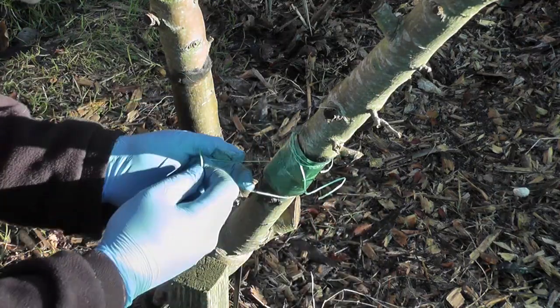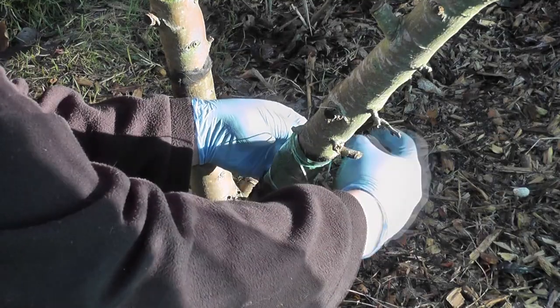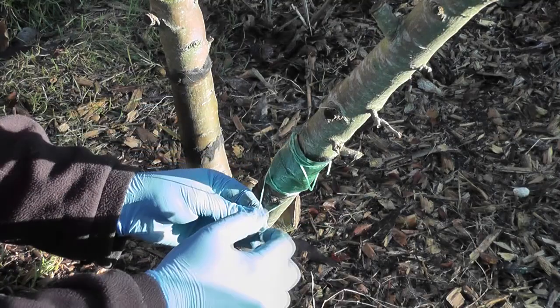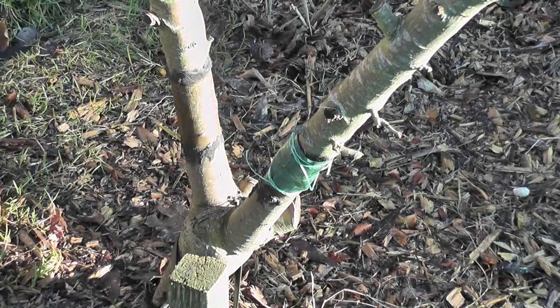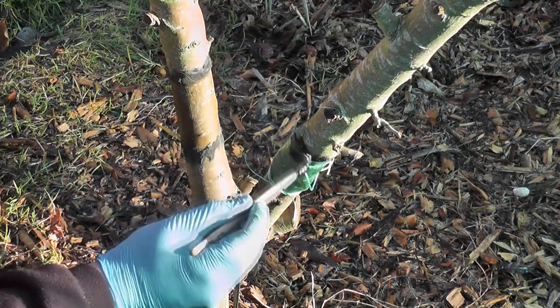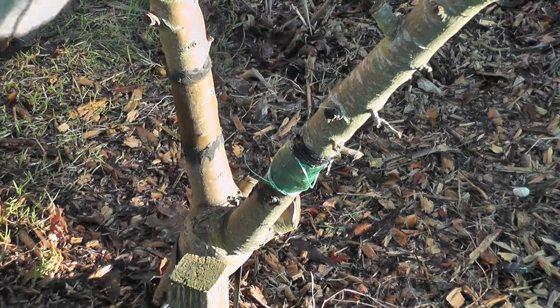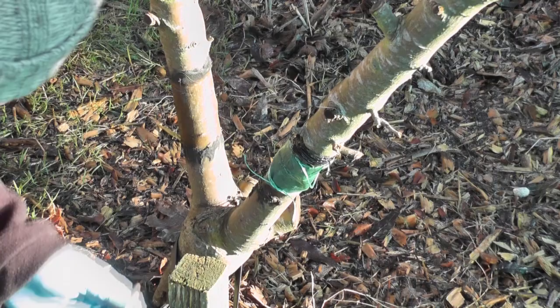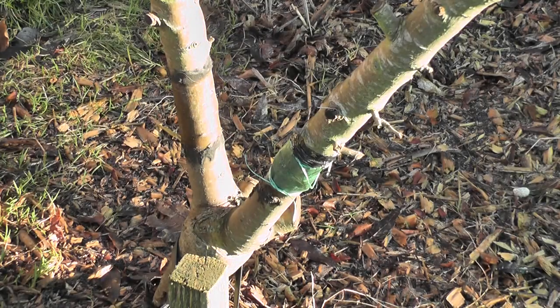This isn't entirely my idea - it's something a lot of gardeners do, but I actually got it from Castle Hill Garden; it's his technique, although I think he ties a lot stronger than mine. Get your fruit grease - this stuff is sticky, horrible stuff. Get plenty of it and just paint round your seam, making sure you fill in any gaps, and that grease will help with holding on.